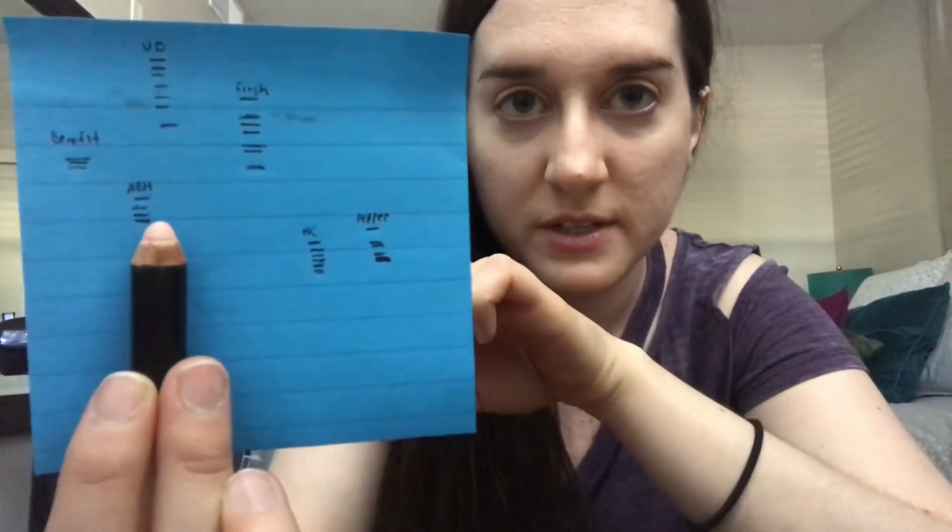So I have my post-it note for this one as well, and I've made consistent progress on this item. So you can see that my lines from this time versus last time, I have a slightly lower line for this item. So it's continuing to make progress on this. This is something else I feel like it probably will take me most of the year to finish off.